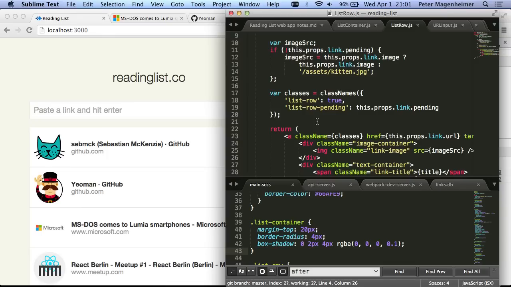It's like live reload for React, except it's even cooler because it maintains your state in the application. Let's say you've done a bunch of different things and you've got a bunch of data in there. You don't want to lose that every time you refresh your browser.